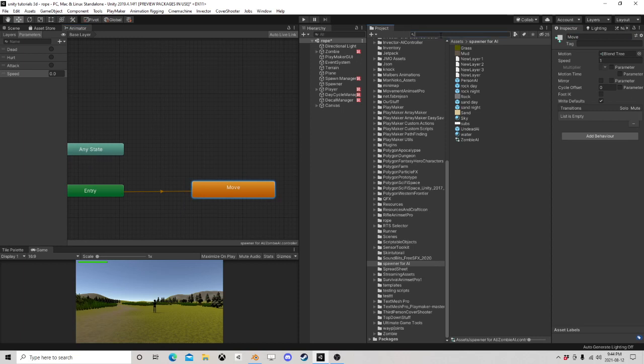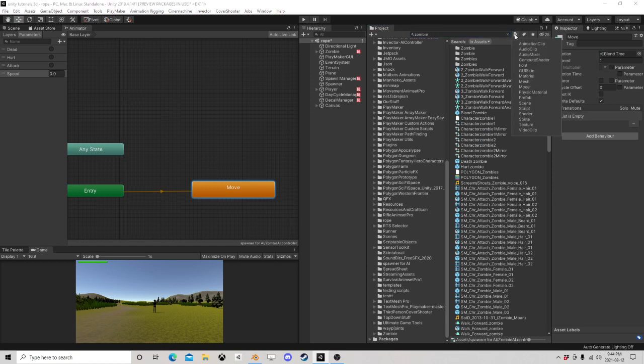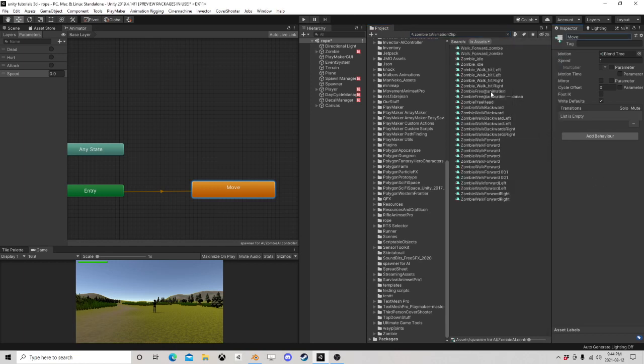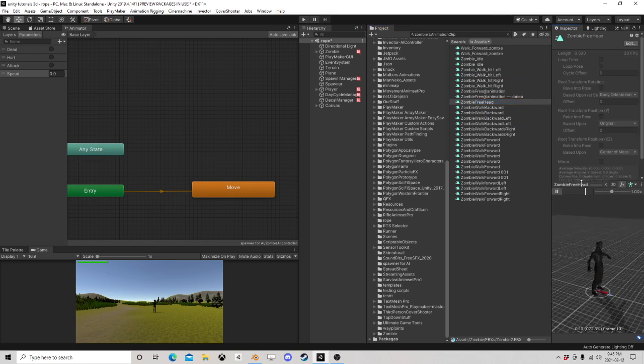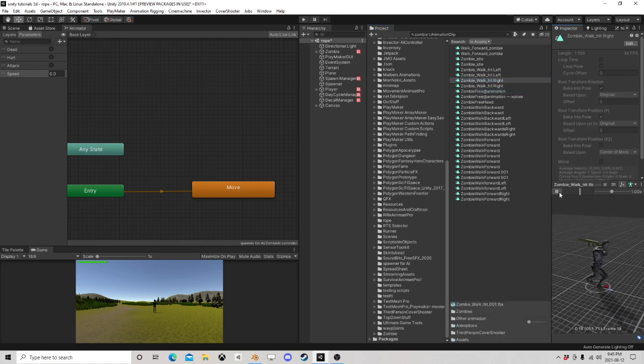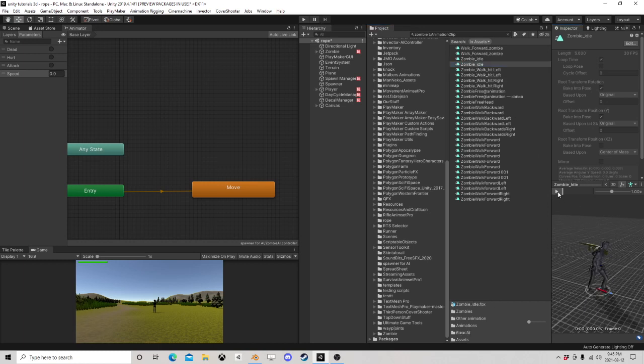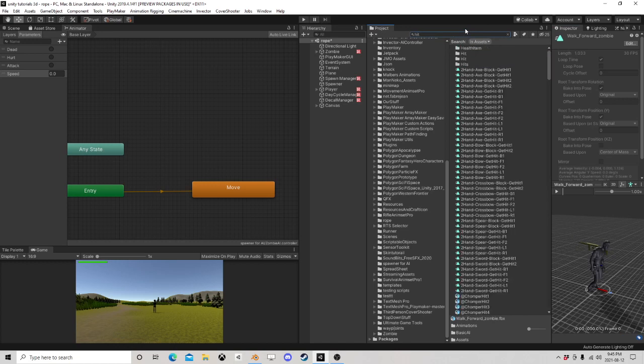So let's look at, pretty sure I got a pile of zombie animations. Walk, hit left. Idles, walk forward. Do we have any just hit animations?